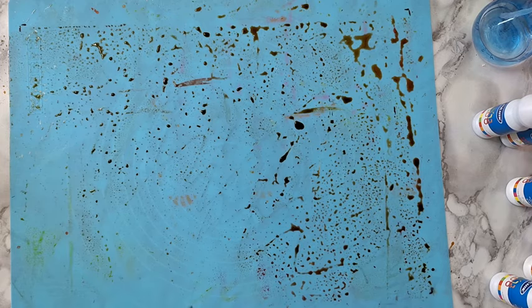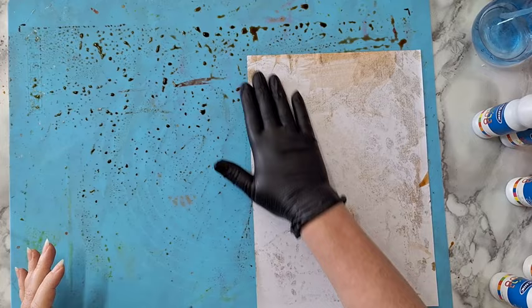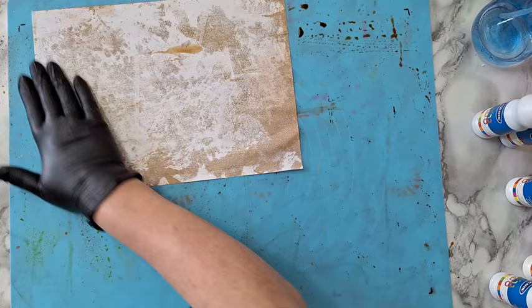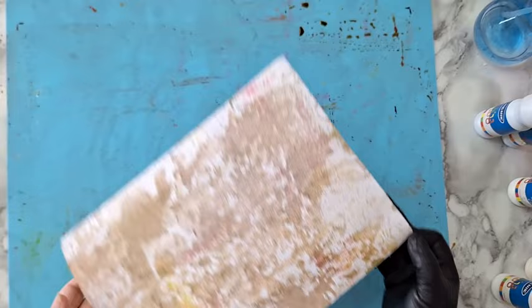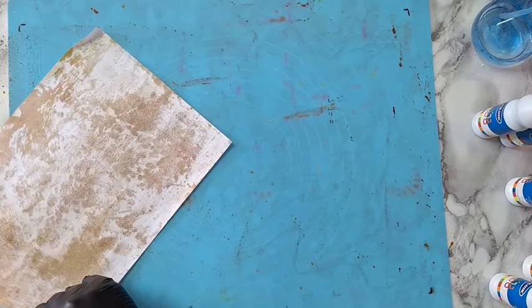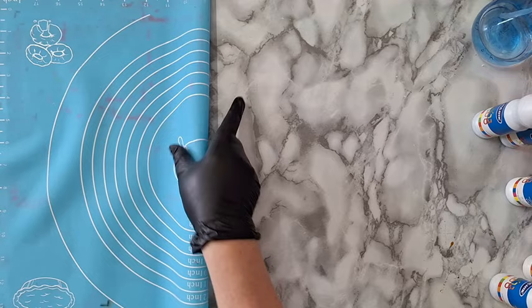Now I can take another piece of printer paper and soak whatever I have here. I like to do two or three layers — I found that it works better than trying to get everything from the first layer. I know it doesn't look great but this is just the first layer and I'm going to build on top of it. Trying to absorb most of what I have here, then moving this aside. Okay, another way to go about it.